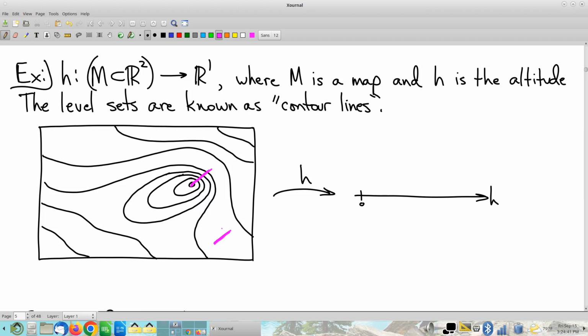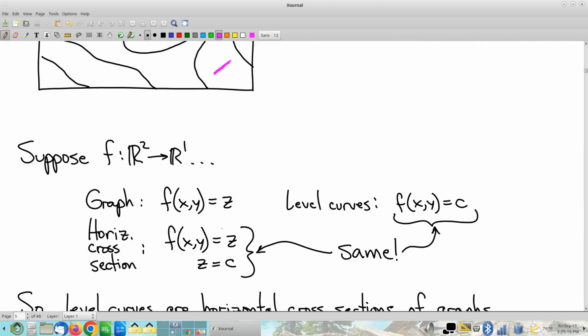It's a two-dimensional picture, for one thing. If I were to try to draw a graph of this function, there are 2 input variables and 1 output variable. That's a total of 3 variables, which means I would have a 3-dimensional picture. Technically, the mountain itself is a graph of the altitude function. And that being a 3-dimensional thing is a lot harder to carry around on a hike. Does that make sense to everybody? Okay, so nice benefits there.